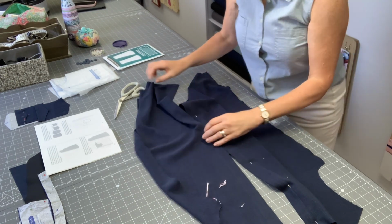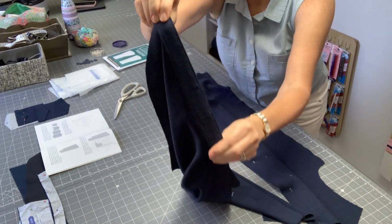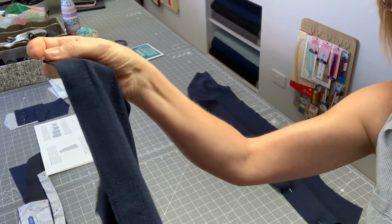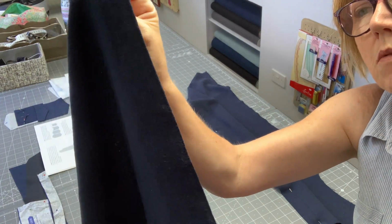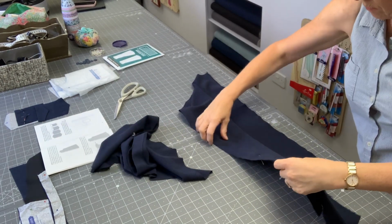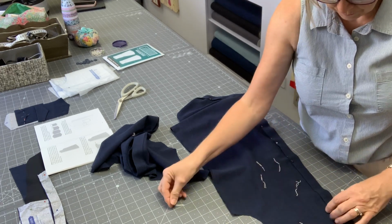Okay, so I've angled it down a little bit so you can see a bit better. We've stitched down both sides of there. Let me bring it a bit nearer so you can see. So that's the reverse, and that's on the right side. I've stitched down both sides, and then just down the inside there. And on this one, we've trimmed and graded the seam allowance.